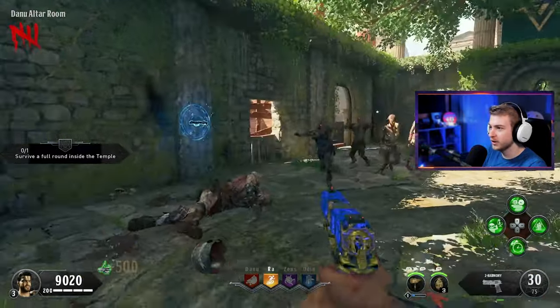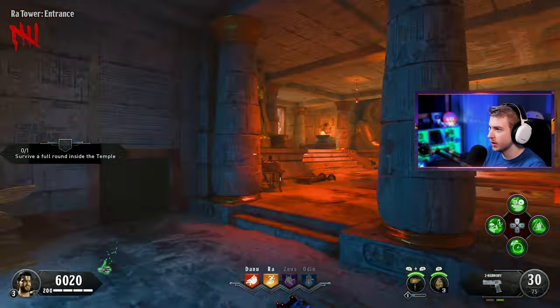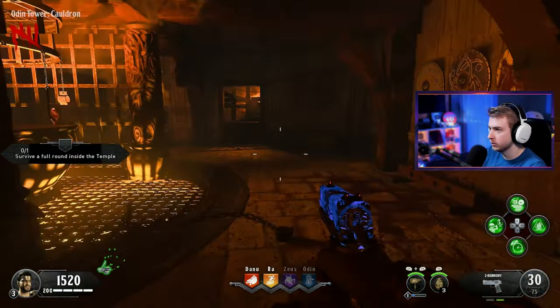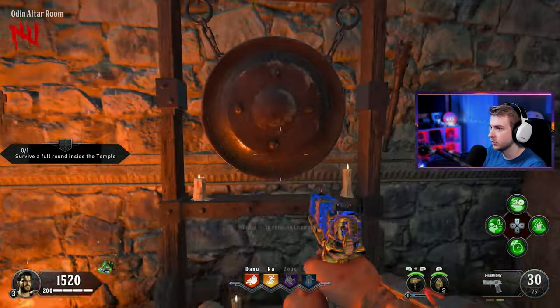Easy. Oh, this is so nice spawning with this pistol. And actually, I think there's something at spawn that we forgot to grab. It's like a cauldron. Yep, there's our cauldron. Got it. Okay, there's going to be another shield part over here somewhere. Is it up on the shield rack again? It is. Let's go.